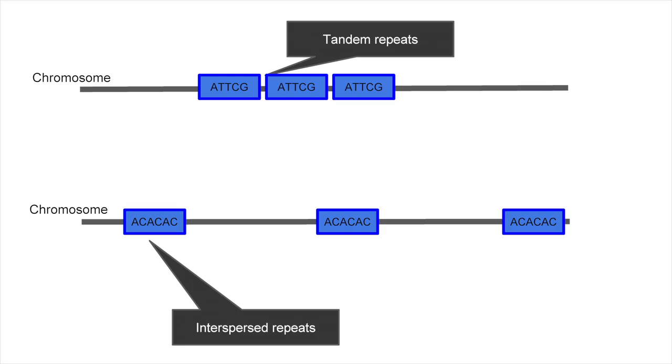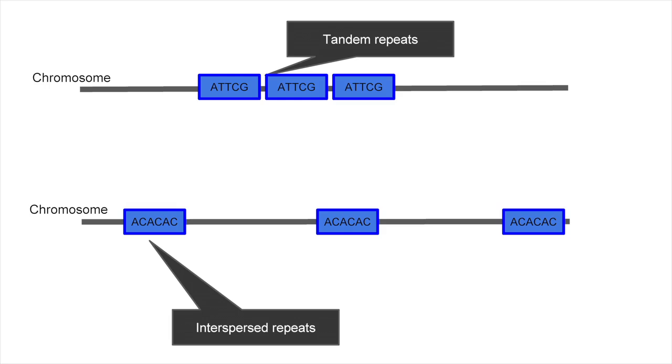Tandem repeats, by the way, don't have to be identical, and they can be very long. There are cases where you have sequences that are hundreds of base pairs long that occur thousands of times in a row. In fact, the centromeres inside each chromosome comprise largely repeats on the order of 180 base pairs long that occur hundreds of thousands of times in a row. So repeats can get very long and complicated. We also have interspersed repeats, which really just means the same idea, repetitive sequence that's identical or near identical, but scattered across the chromosomes in widely separate places and across different chromosomes.